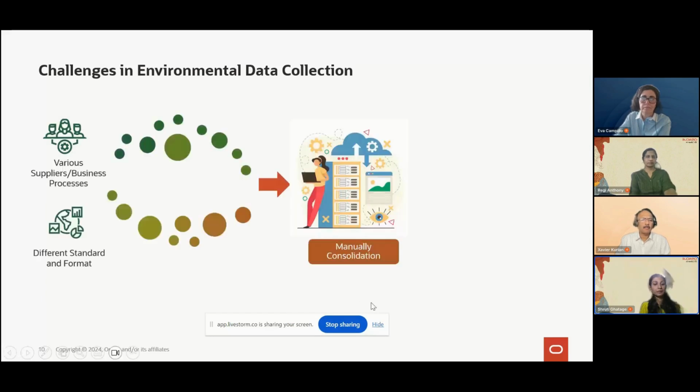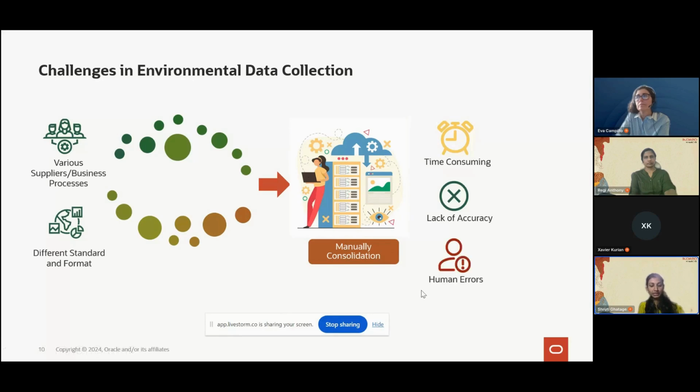Since the data is spread across multiple sources, it necessitates the exploration of multiple information channels, and it has to be manually consolidated, where verification and validation become crucial. But this task is time consuming and burdensome. Data accuracy is also another issue, due to reliance on manual collection methods, and human errors during data entry can result in inaccuracies.